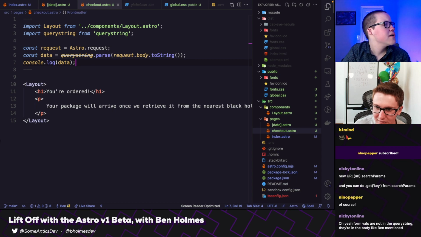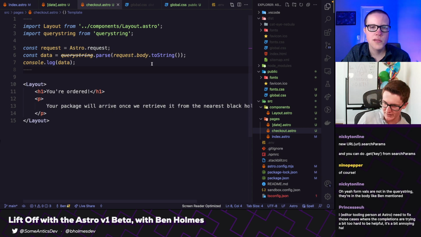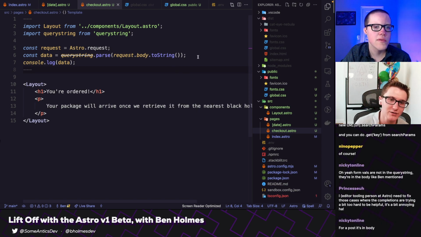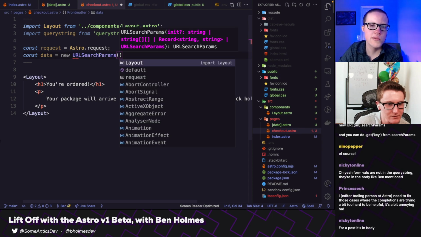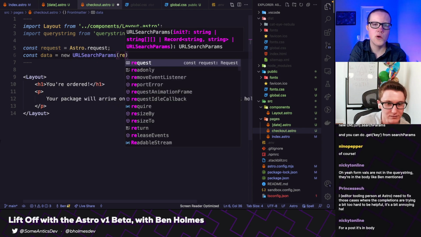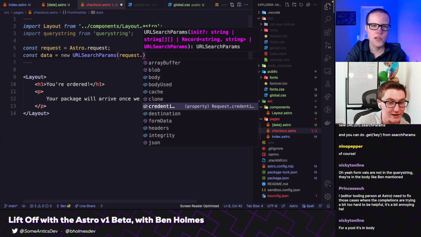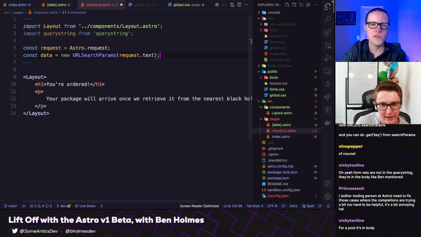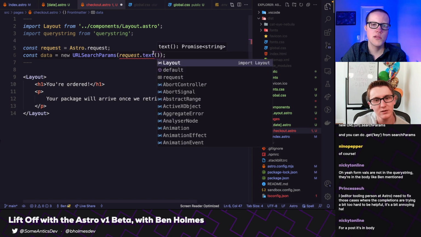Yeah, I think this works actually. If you go ahead and say, instead of using query string, try using new URLSearchParams. Okay. New URLSearchParams like this. Yes. Thank you. Then request, pass in request. I think you pass the request.text function, and that will parse the body to text. Okay. Yeah. With open close parentheses. And an await, looks like.